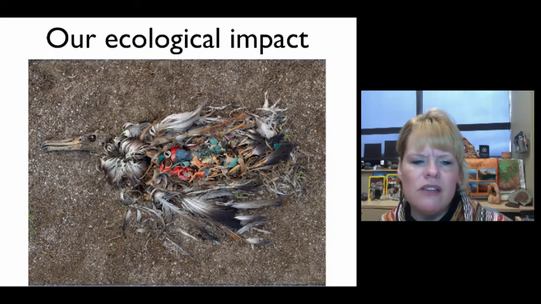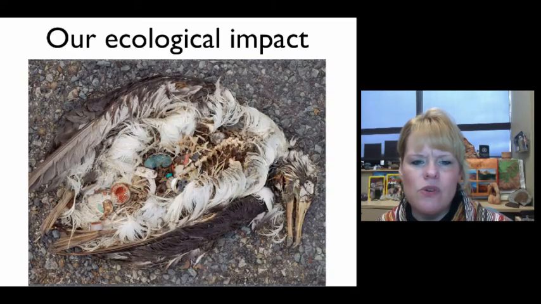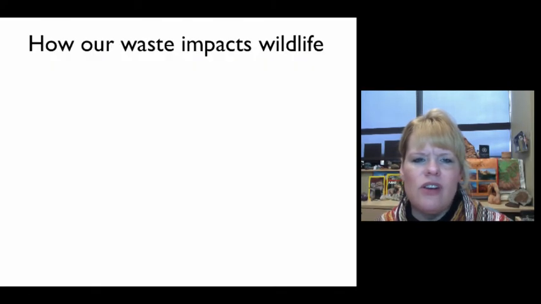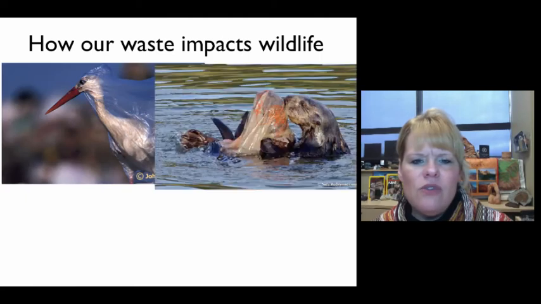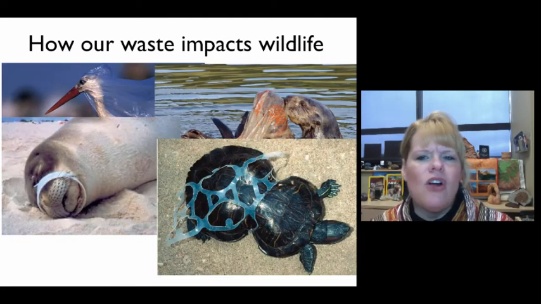Here's another image of this particular endangered bird. When you start looking in the carcass, you begin to see there's lots of plastic, and that's important because they're eating that thinking it's a food resource. It's just so disheartening. So now that you've seen some of these images, how does waste impact our wildlife?